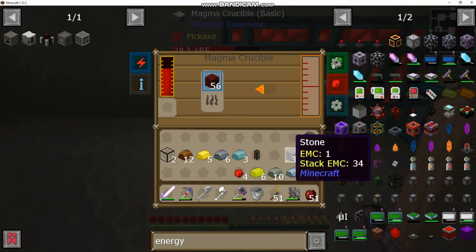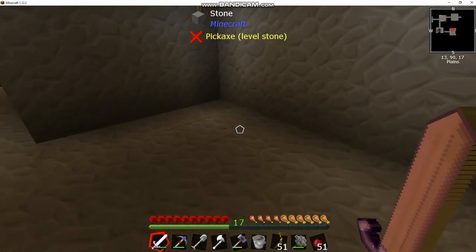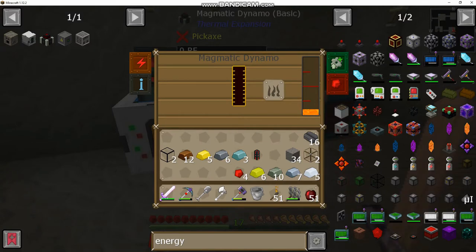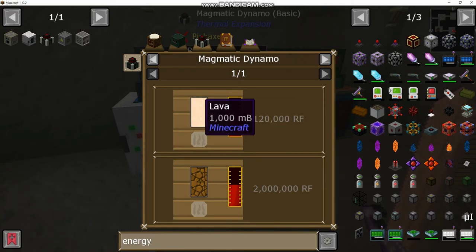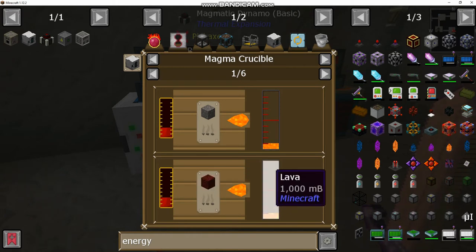Now, you can obviously make lava by throwing stone inside of this, not a big deal. However, if you use stone in a Magma Crucible to make lava, it takes 300,000 RF to convert one block of stone into one bucket of lava. And then on the Dynamo, let me see, we'll just go over here. One bucket of lava only produces 120,000 RF. And if we go to the Magma Crucible, 300,000 for stone, but for netherrack, it only takes 60,000 RF to make one bucket of lava.